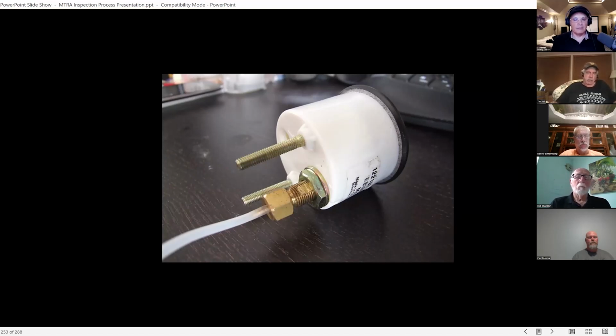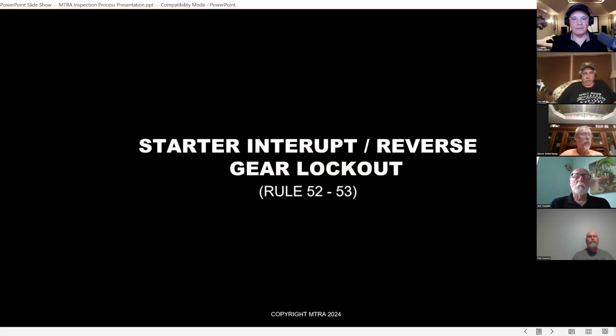That has no place on a race car, so we don't allow those things. Make sure that the oil pressure line in the cab is a good hydraulic type line, or some kind of braided line, something that's pretty good. And then obviously none of those other combustibles in the cab.